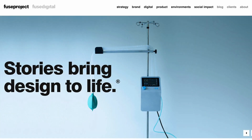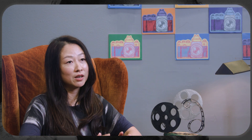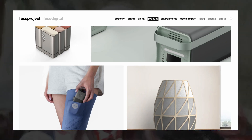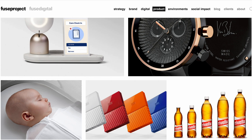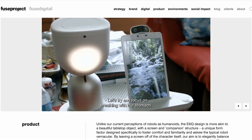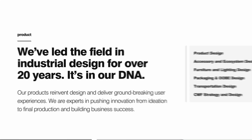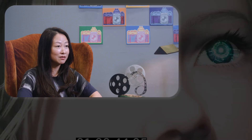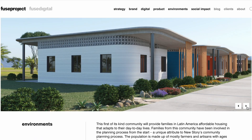The unique thing about this company is we have been working on very diverse categories — from furniture to consumer tech, wearable tech, health and wellness, robotics, and environments. Industrial design can actually contribute so much to the society, to people's life, lifestyle, to the environment and to the future. We are designing for the future.